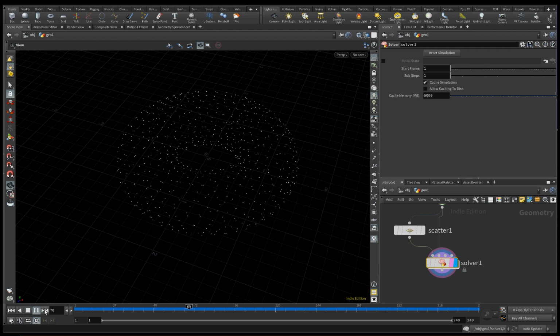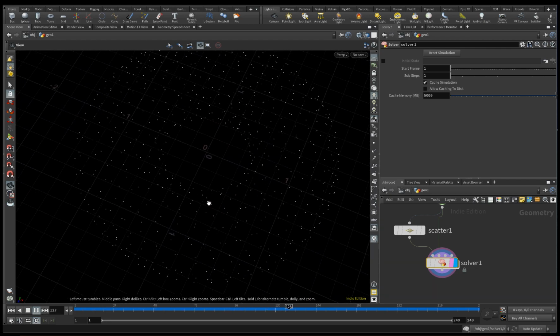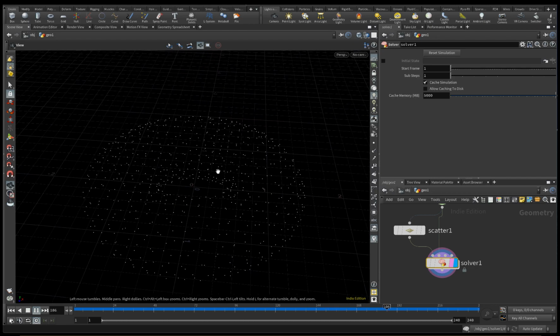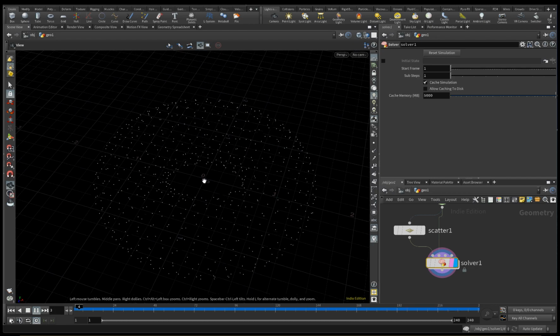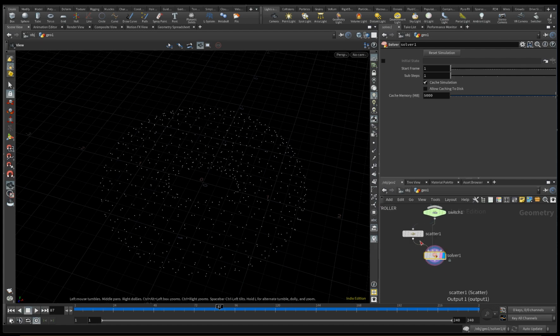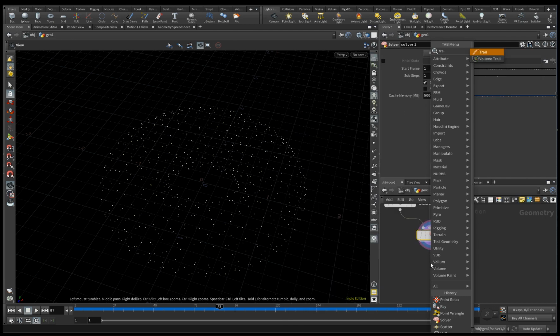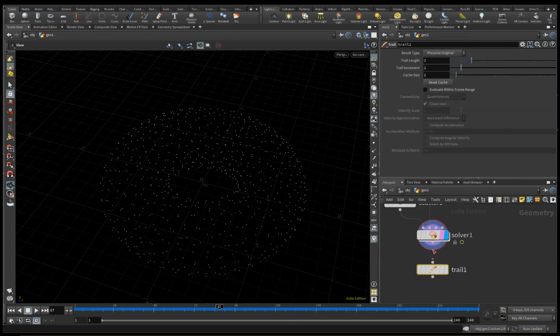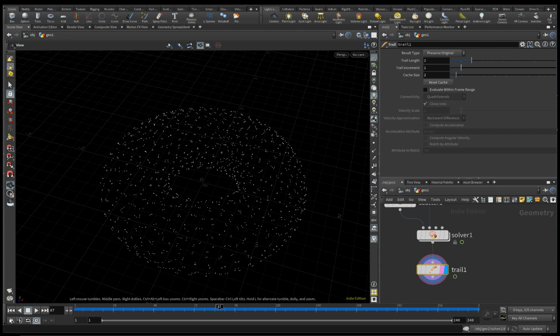Now, as you can see, if you just show it as a point, you can't really figure out if it's moving like a fish or not. So let's also show some trail after the solver, like this, and let's also make some parameters for this trail as well, so that I can control the length of the fish.